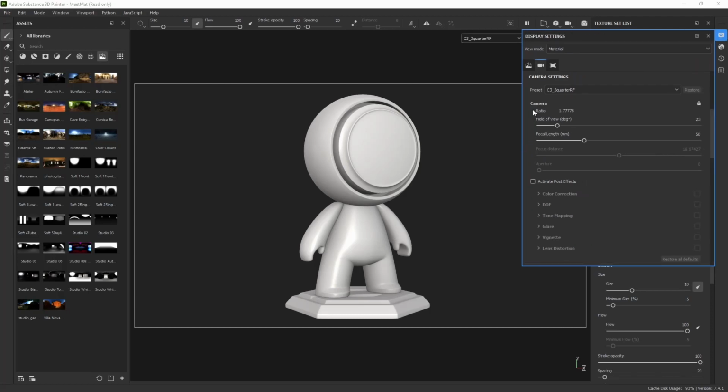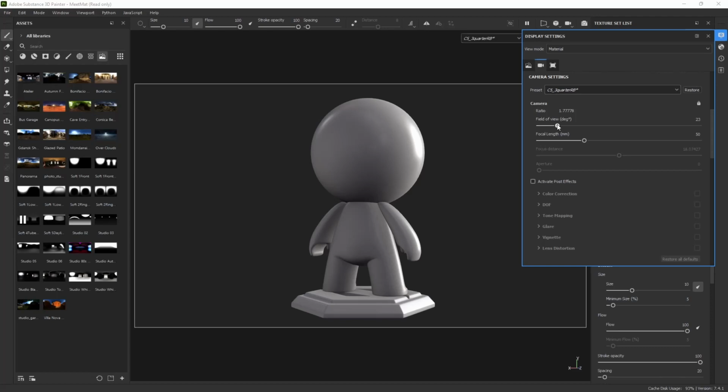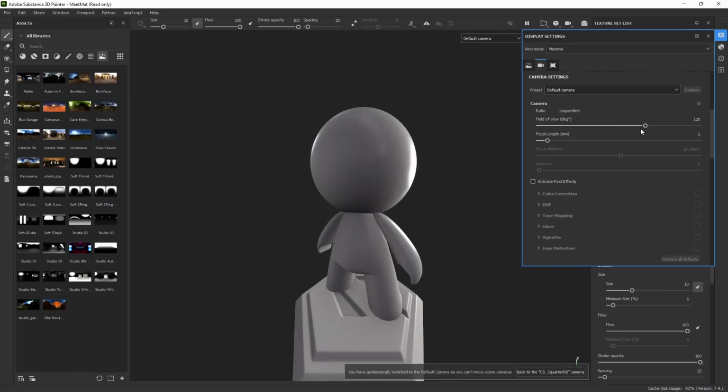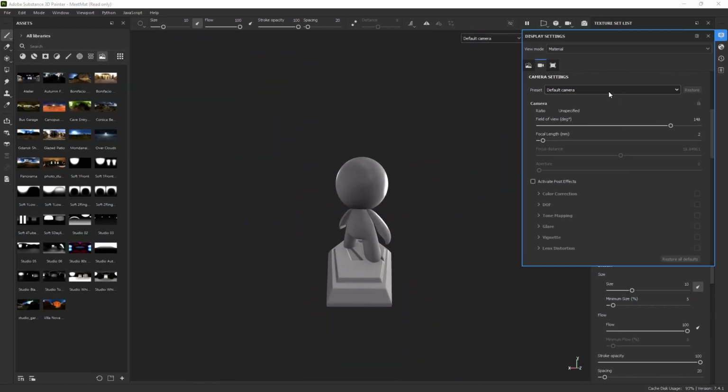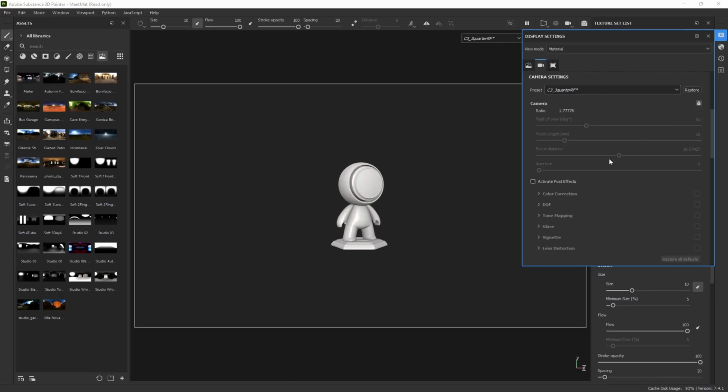As you can see, you have some controls over the field of view and focal length, and also you have a lock option or can switch between cameras up here. Maybe I need to change my field of view on this camera. Let's switch the camera, unlock, change the field of view and lock that camera. And now I can even move inside the viewport.